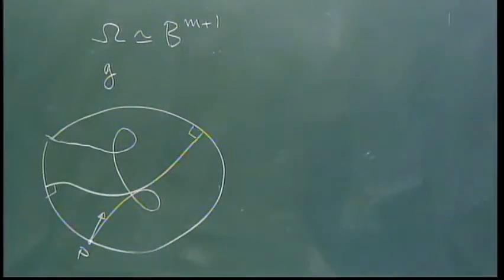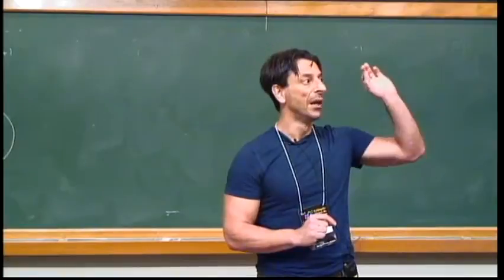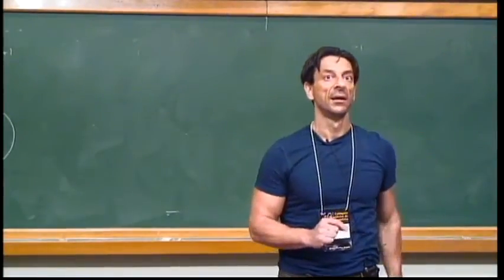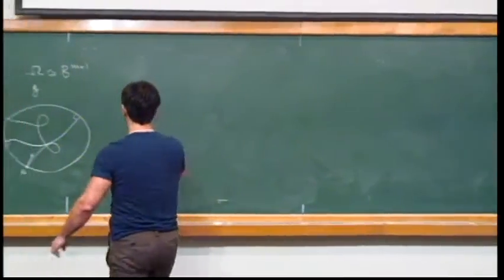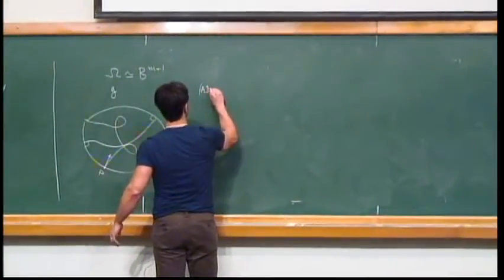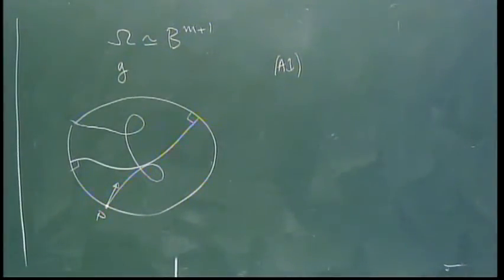Is this clear? So from every point, I start with the orthogonal geodesic, and I want to assume that this geodesic at some point will exit transversally from my ball. This is the assumption 1. Maybe I could avoid writing it. It would take me 5 minutes. It's easier to say it this way. So is this assumption clear?